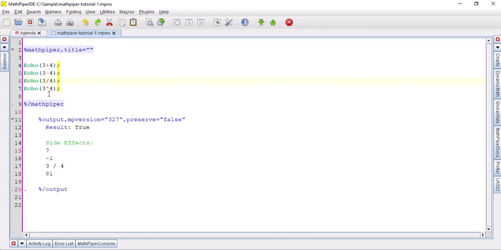There's just one more function you need to know, and that's capital N as in Nancy, M as in Mary, NM, and you wrap that inside parentheses. So you have echo, and then inside these parentheses, N, M, capitalized, and then when you run that, now it gives you 0.75 because it changed it to a number from a fraction.